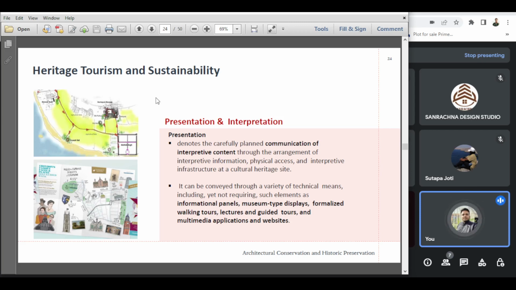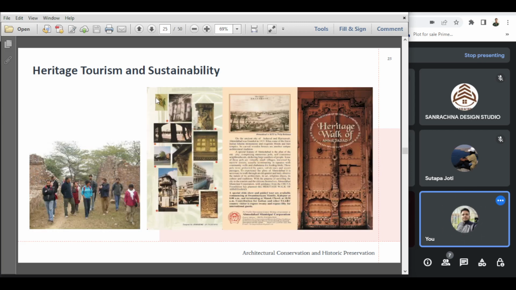So these are the ways of interpreting a heritage site, a heritage precinct, and presenting it, and how the person will receive it. Through good presentation, the person gets the feeling and sense of belongingness and gets attached to the heritage.